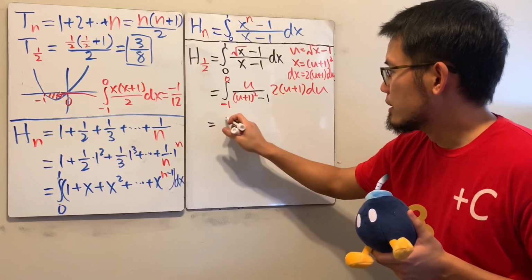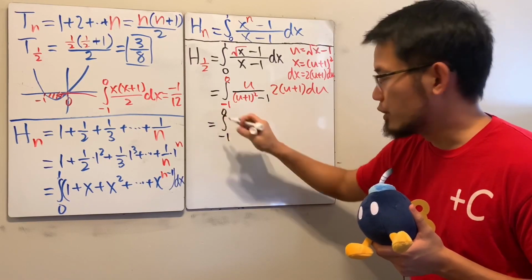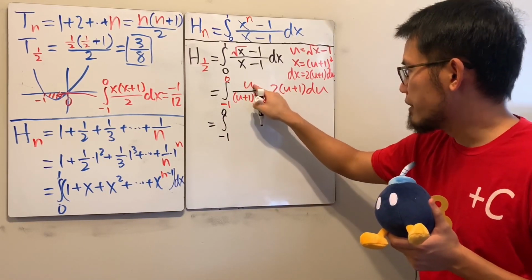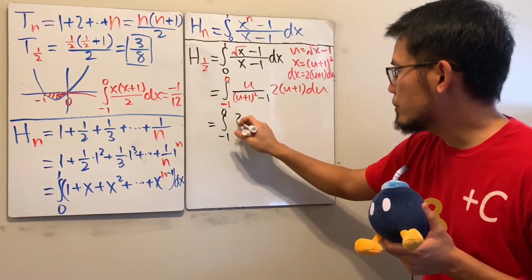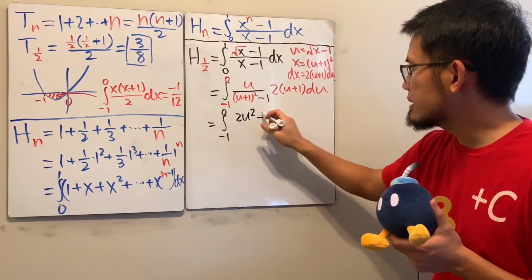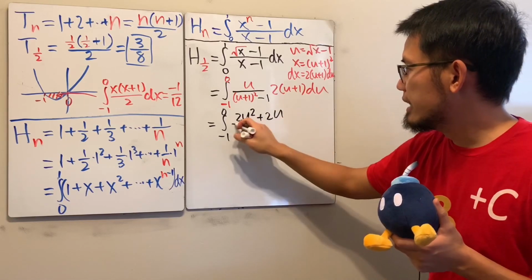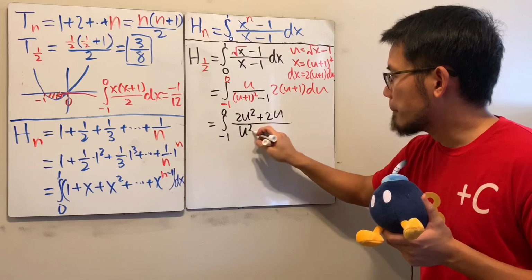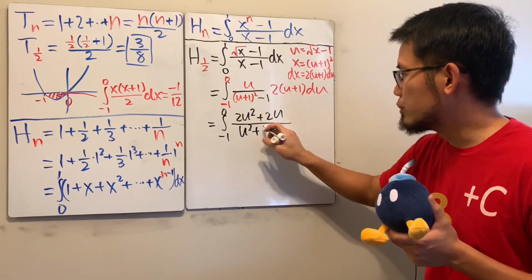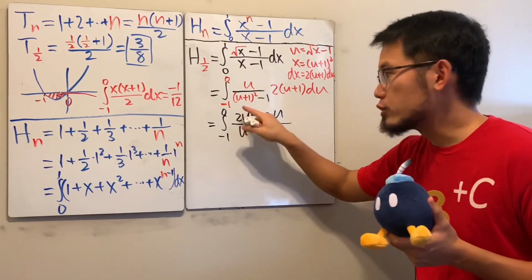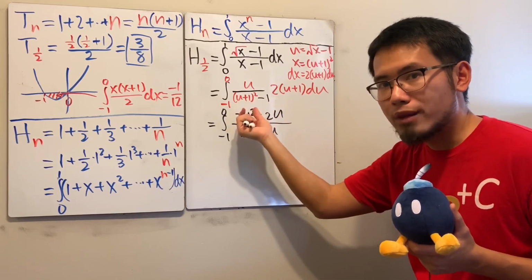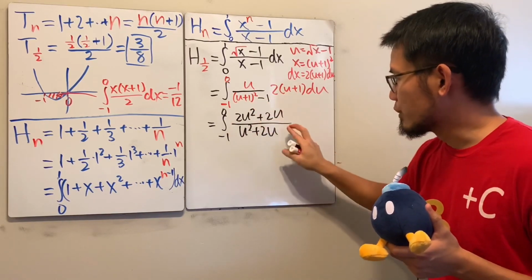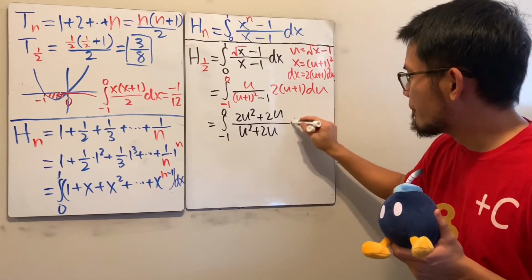All right, this is the integral from negative 1 to 0. We have 2u right here. Distribute that, we get 2u squared plus 2u. And then let's expand this. We will just get u squared plus 2 times this and that, which is just 2u. And then we also have the last term, namely plus 1. But we have a minus 1 here, so they cancel. So that's what we have.